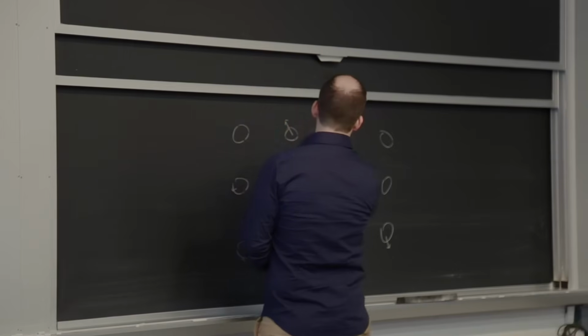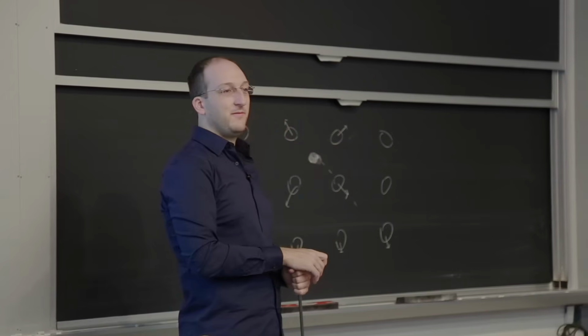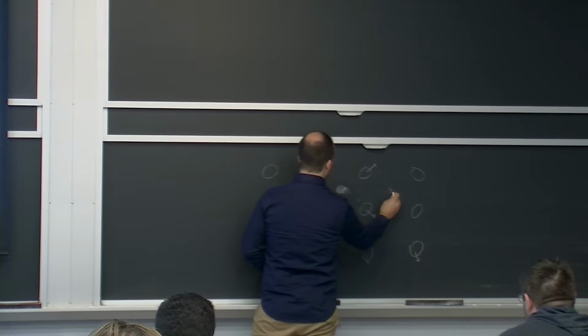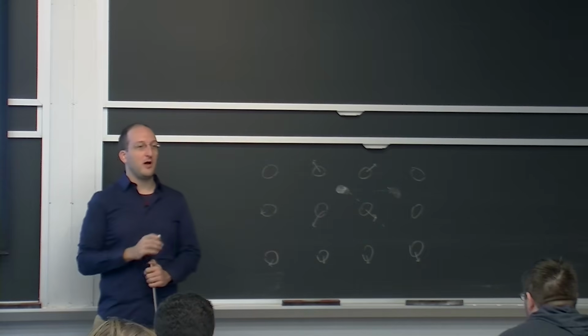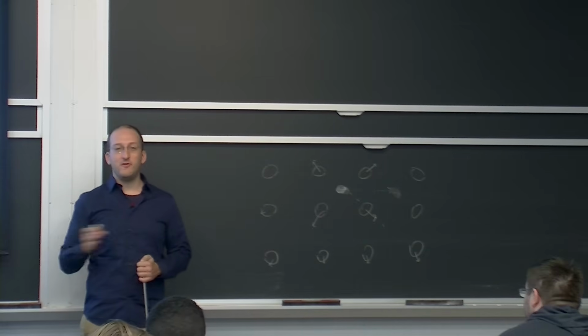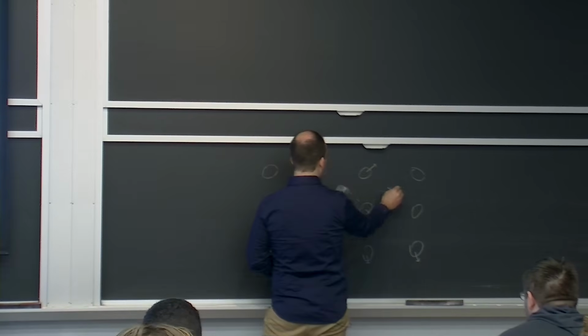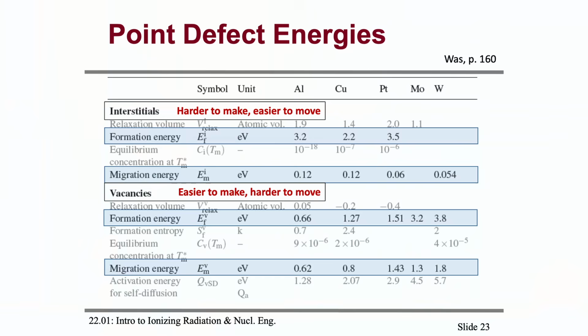Well, which direction would it go? Would it go this way? Probably not. There's an atom in the way. So it's going to find the path of least resistance to try to get over here. Because like we've talked about before, all atoms are always in motion, vibrating. Some of them will be energetic enough to squeeze through these 2 atoms and get over to the next site. And that turns out to be a pretty easy process.